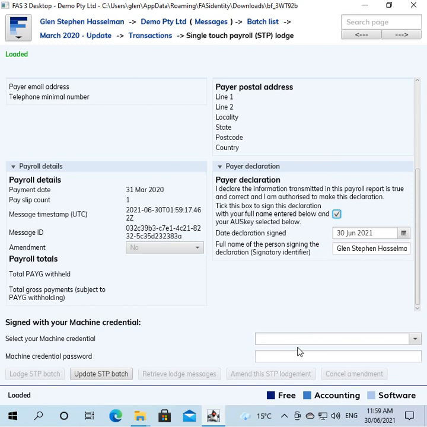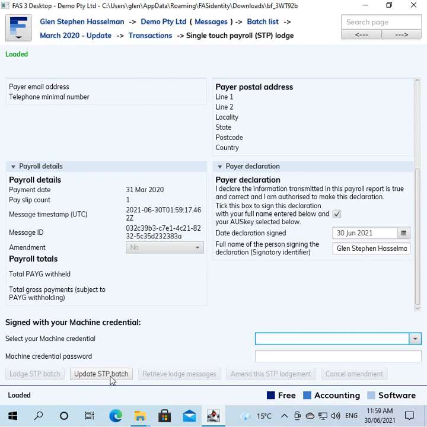Go to the transactions, new payslip, select the employee, and that just brings in the year to dates, including the correction payslip that we've just done.